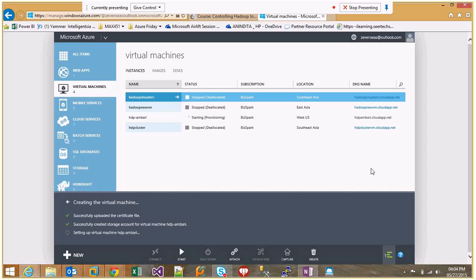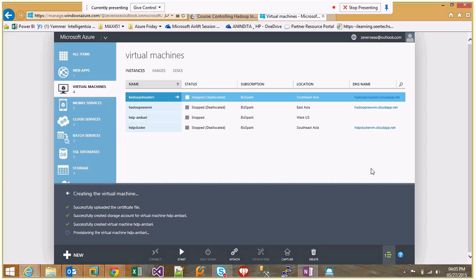So we can start with the VM. Once the VM is provisioned, you can start working with the VM. So the VM is getting booted.